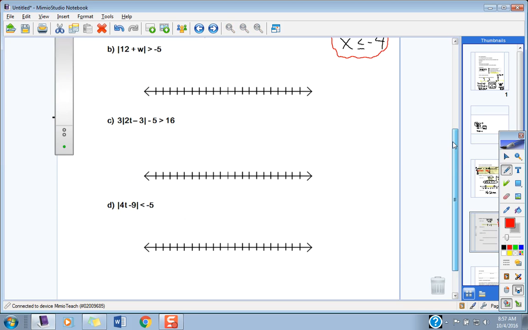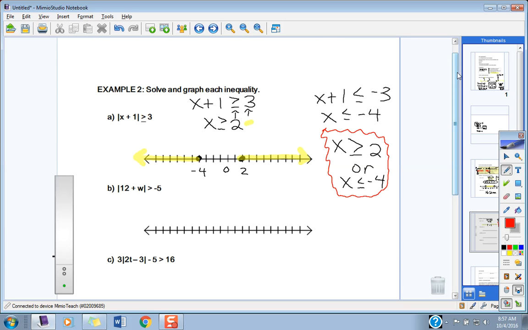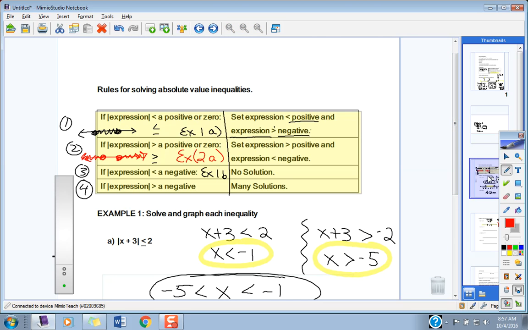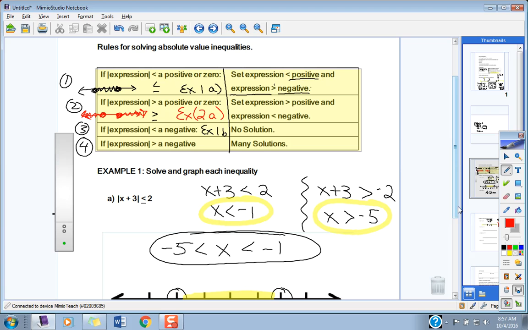All right, let's look at the next one. Guys, quick question. Take a look at this. Again, the rules that are important here. We have the absolute value of an expression compared to what kind of value? Comparing to a negative. So if I go back to my rules, we're going to be greater than a negative. Look at your rules, right here, highlighted yellow. Absolute value expression greater than negative. Is a positive always going to be greater than a negative? Okay. So if a positive is always greater than a negative, this is going to imply that everything works. What rule is really working here then? The last one.